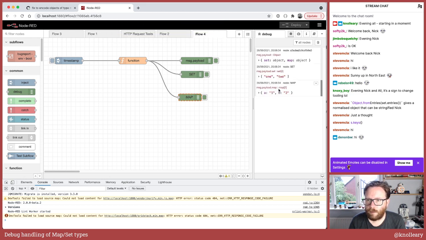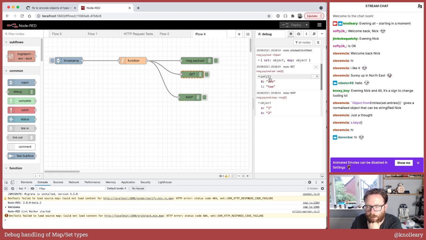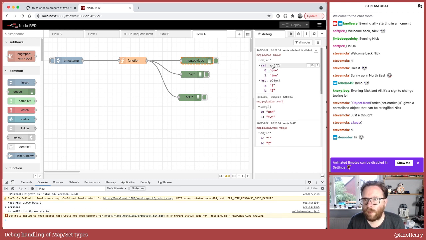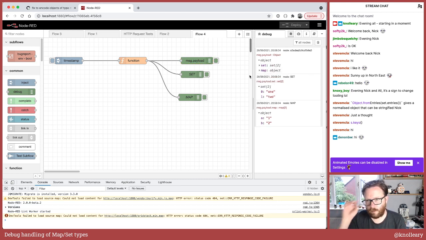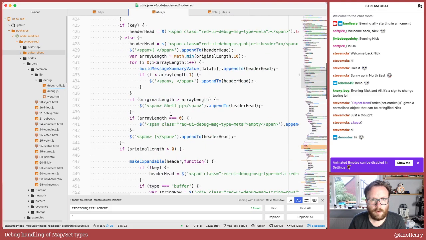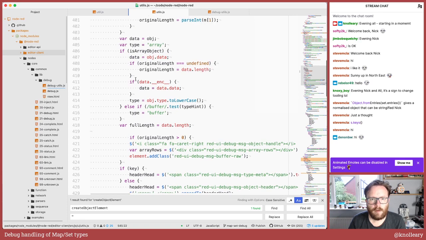Cool, that's worked. So now we've got a set with 1 and 2. We have a map with 1 or 2. Okay, it says object there, whereas it manages to say set there. We'll fix that next. Up here, when it's nested, again, you can see it says set there properly, but it says object there. We'll fix that in a moment. Yeah, we're getting close. We are getting close. If I just look back at their type.